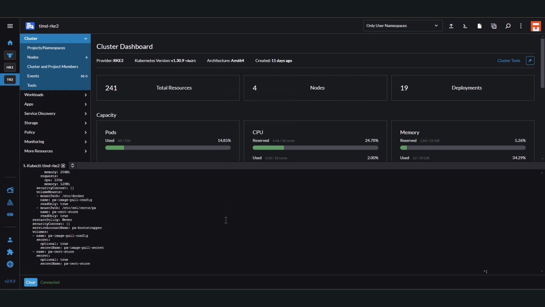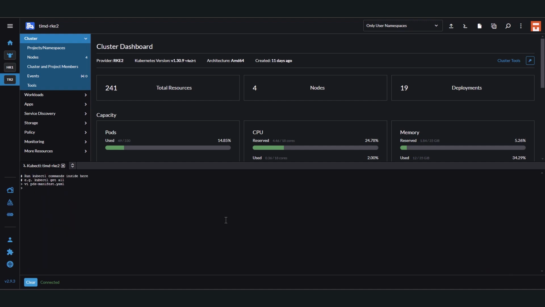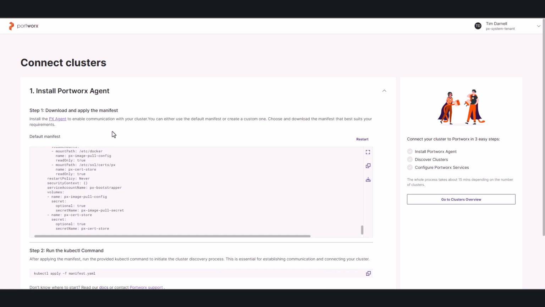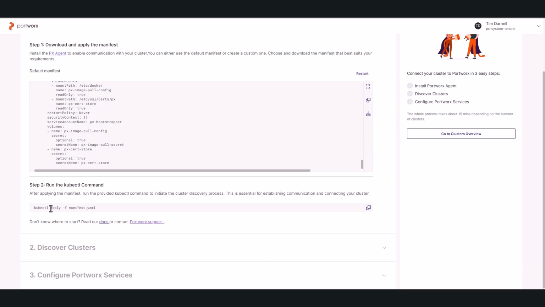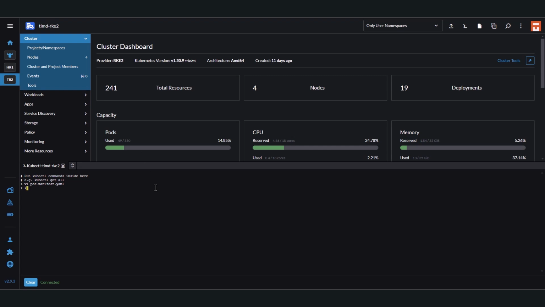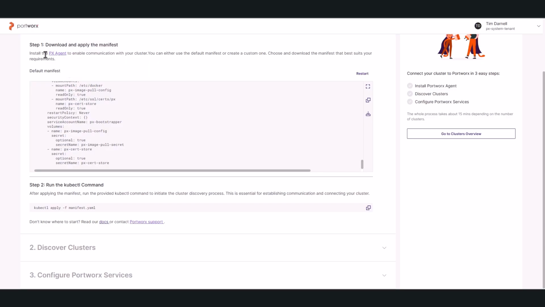And so now we have this manifest for our PDS agent to be installed. All we need to do is a simple kubectl apply of that manifest, and we're going to be off and running on our agent install. Okay, you can see we've created that px-system namespace and started our bootstrapper for the agent. What that's going to do is fire up the teleport agent and then register that back to our PDS control plane here.